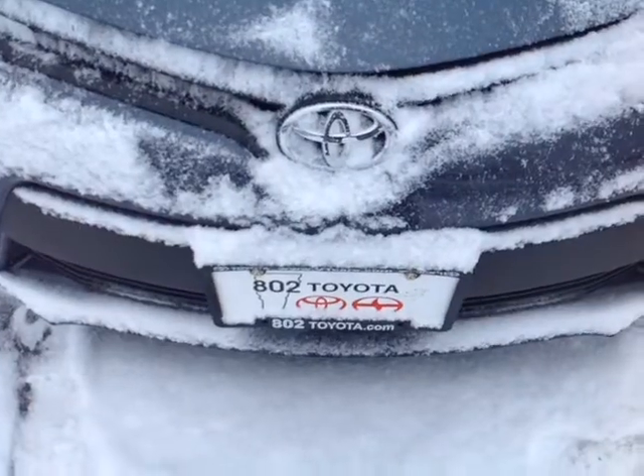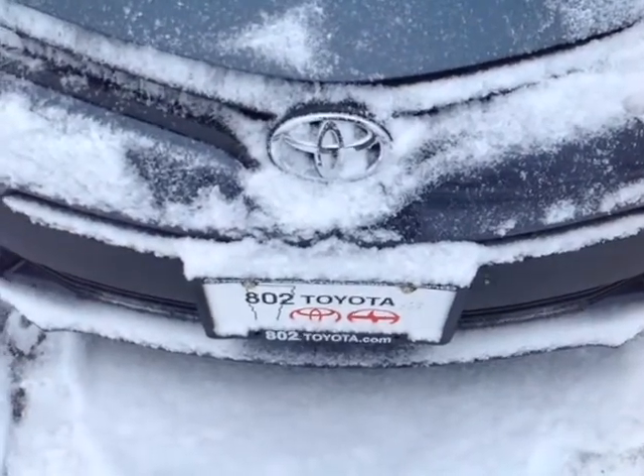And that's all free as part of our complimentary ToyotaCare program. But if you have any questions, comments, or concerns before you do head out, please don't hesitate to reach out to us via the contact information we left you in our email. And again, Linda, thank you so much for spending a few minutes with me this morning on this brand new, totally redesigned 2014 Toyota Corolla L. Looking forward to seeing you very soon right here at 802 Toyota Scion. Have yourself a great day.